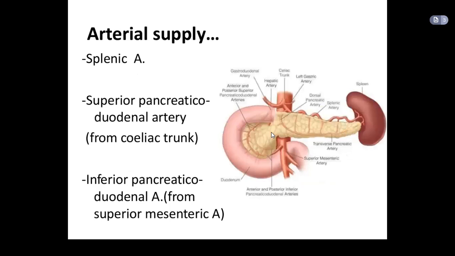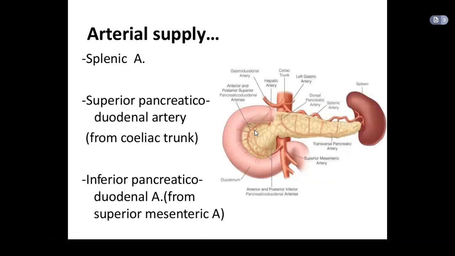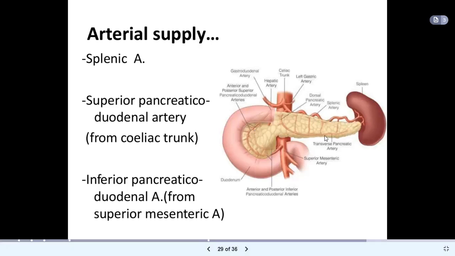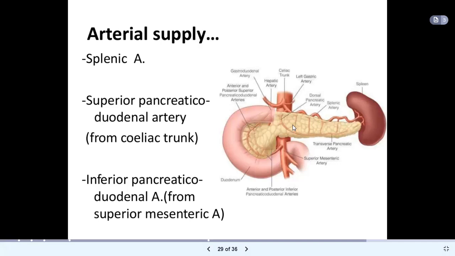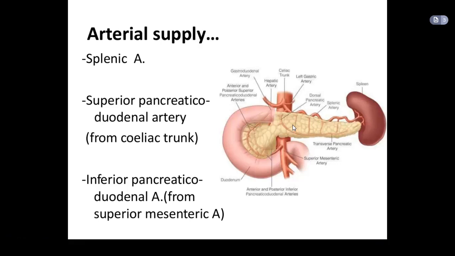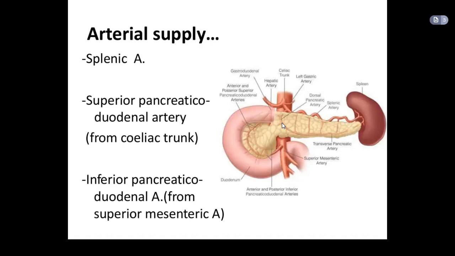Blood supply. The head and neck of the pancreas are supplied by the anastomosis of the superior and inferior pancreaticoduodenal arteries. The body and tail are supplied by pancreatic branches of the splenic artery. One branch, known as the arteria pancreatica magna, accompanies the main pancreatic duct. The posterior surface of the pancreas is supplied by the dorsal pancreatic branch, which is derived from the splenic artery. Islets of Langerhans are supplied by a capillary plexus.